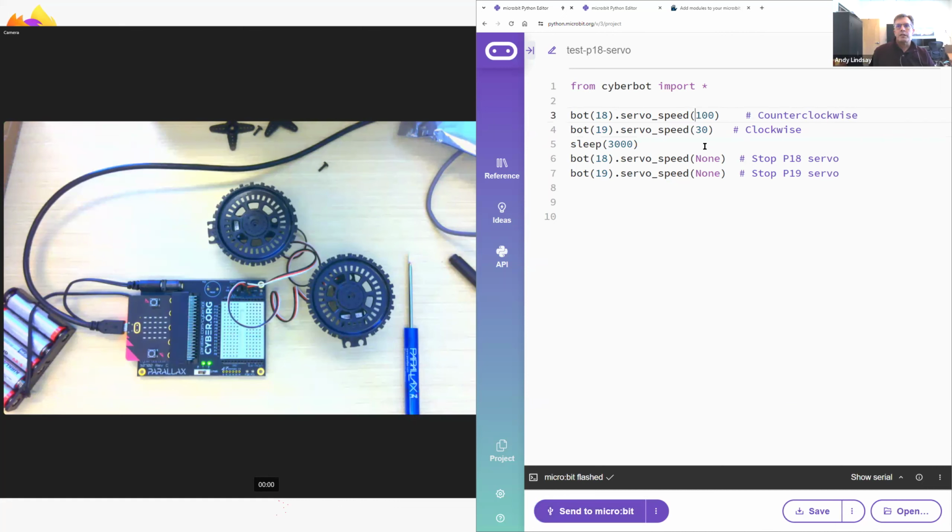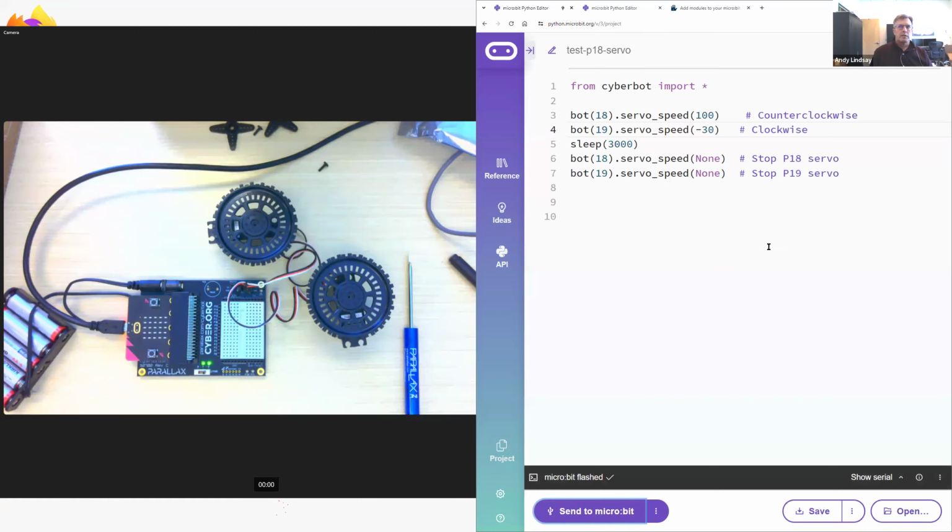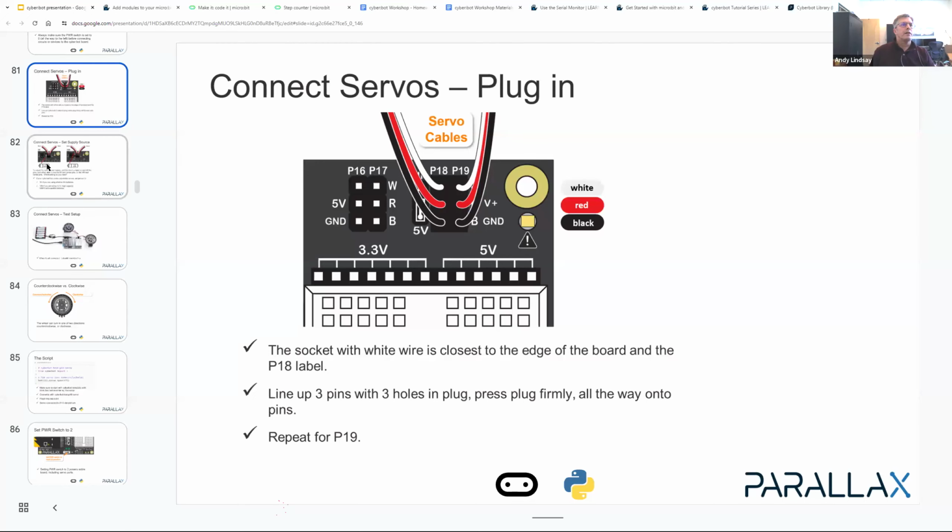Oh, actually, I need to have them be still opposite signs, and that'll give me a good curve. 30 and 100. So that is speed control.